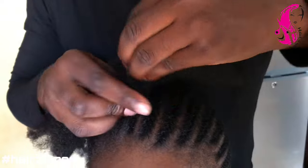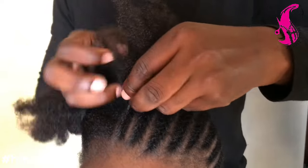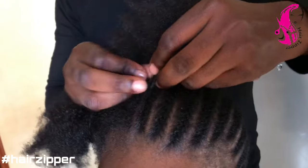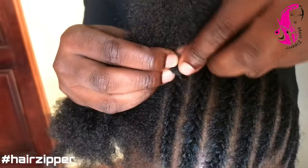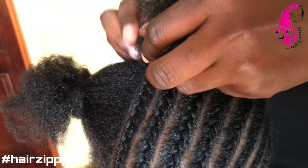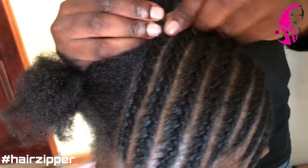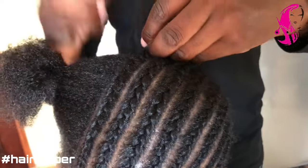I know you like hair. So everything classy, come to the Hair Zipper and get flashy. Hair Zipper, Hair Zipper, Hair Zipper, Hair Zipper. Nah, nah, nah, yeah. Hair Zipper, Hair Zipper, Hair Zipper, Hair Zipper. Yeah, come to the Hair Zipper.